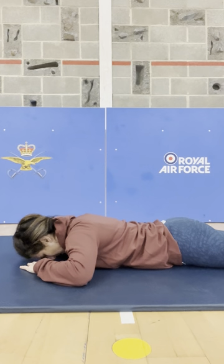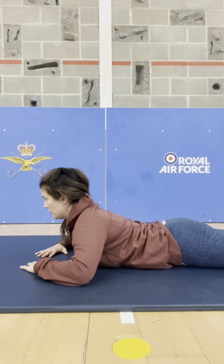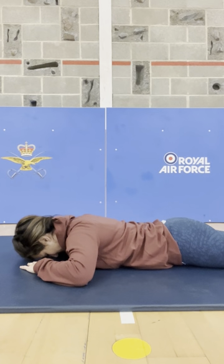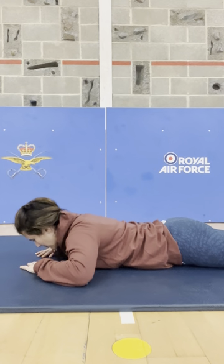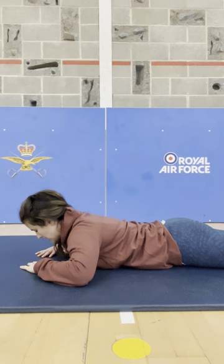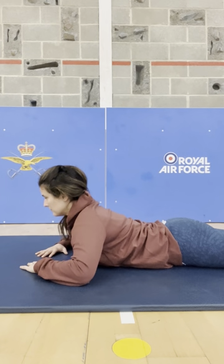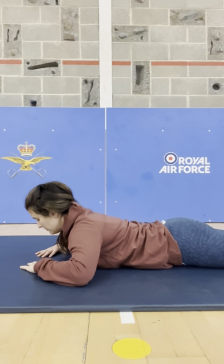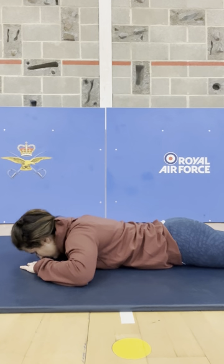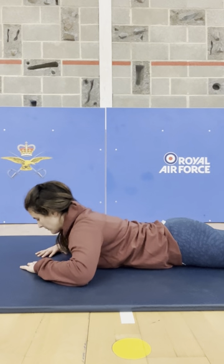Think about what we've been talking about in class, about using those back muscles. Don't let your arms and shoulders do the work. Think about engaging your back muscles as well, okay? So, breathe in, exhale, back, back, back, back. And then you're coming down, down, down. Breathe in, exhale, go. Last one.